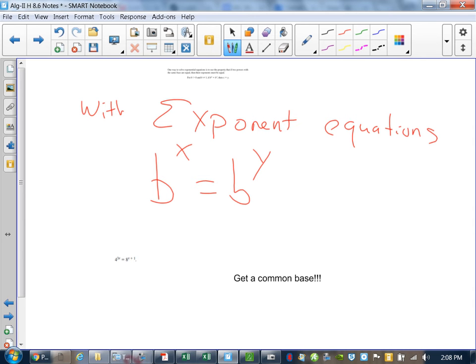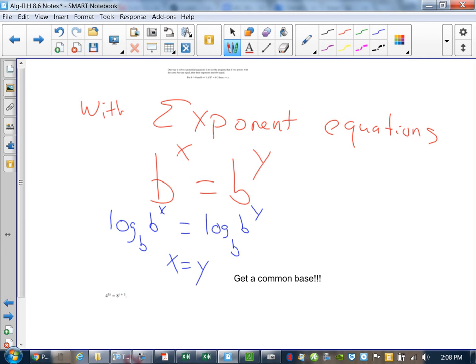So what you're trying to do here is, if you get 2 bases that are identical on both sides of an equation, one of the properties states that if I take the log base of that same base, the exponent drops. So if you think about keeping equations balanced, if I write it out as the log base b of b to the x and log base b of b to the y, what happens? These undo one another, and you get x equals y.